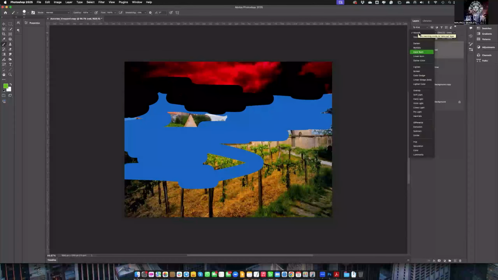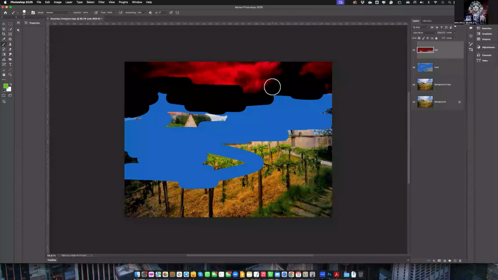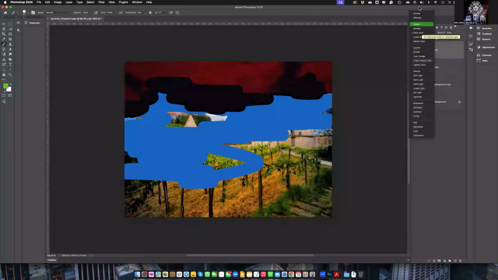All the blend modes affect every layer that's underneath the layer you're applying the blend mode to. So I'm applying this blend mode to the red layer, which is above all the other layers, so it's going all the way down through to the final picture. It just stops at this background copy because it's a duplicate of the background file there. So it's going down and stopping here, but it is technically going all the way through. Different blend modes do different things. Like I said, use those guides as your idea of what you want the blend mode to do, and you pick and choose.